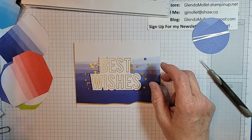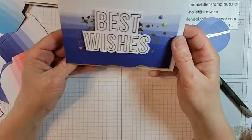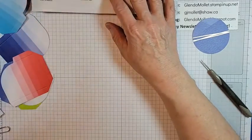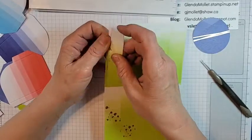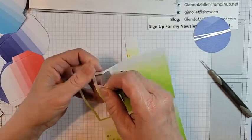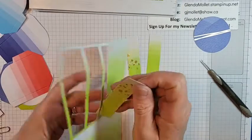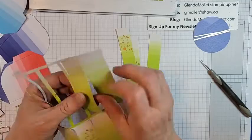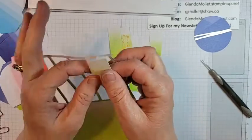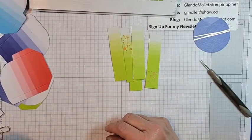Okay, so there's the fourth card and the envelope. That's kind of cool. Now, the fifth card. We need these strips. Parakeet Party. What do you think of Parakeet Party? Do you like it? Are you meh about it? Are you on the fence about it? I love Parakeet Party. It's a perfect tone of green with a little bit of yellow undertones that make it happy.